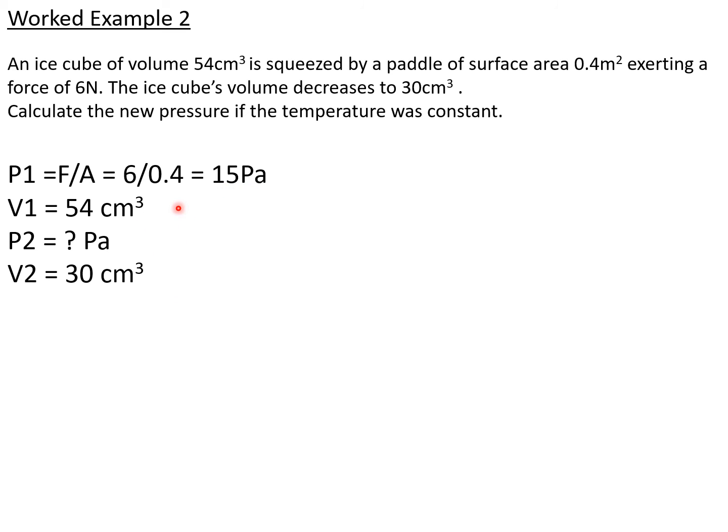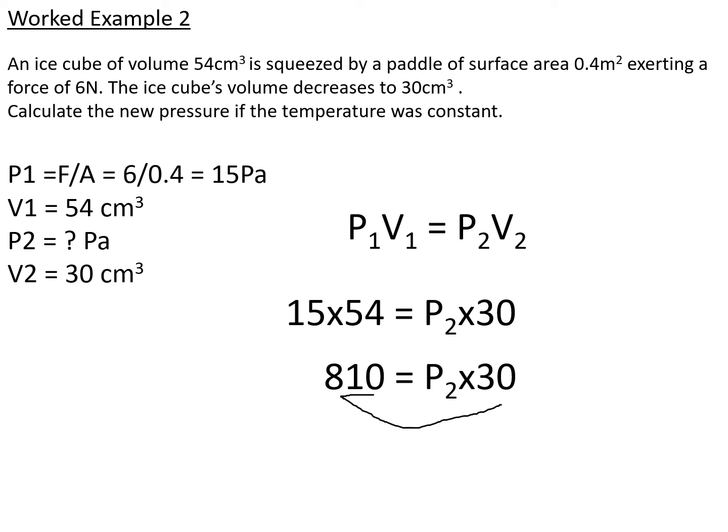The rest is just what we usually do, write down our volumes, write down what's missing, and write down our final volume. We can then proceed to use our equation. P₁V₁ equals P₂V₂. Plug in our numbers. Again, calculate what we can. And then hopefully, again, you can see that to get P₂ by itself, you divide by 30. And that gives you an answer of 27 pascals. So notice how you can make the question a little bit more complicated by getting you to calculate the pressure using this equation force over area. But you've seen this before. It's nothing new. Hopefully, you've got enough confidence now to realise what's happening.